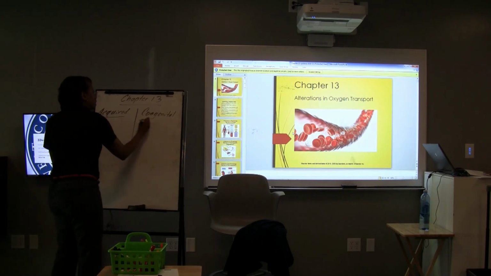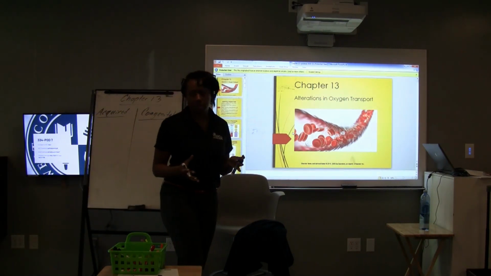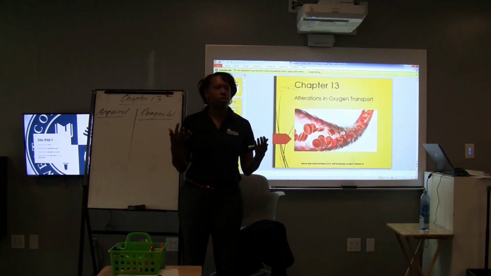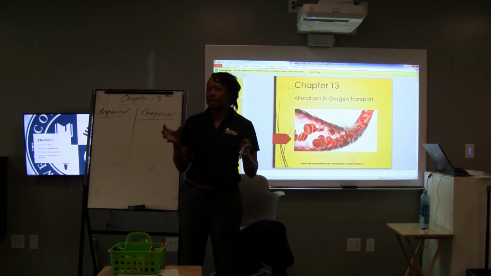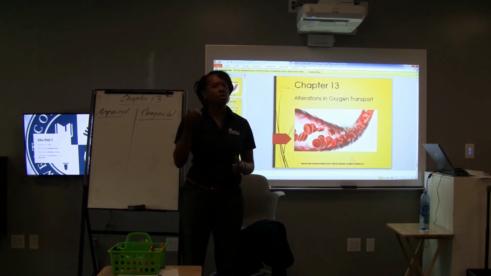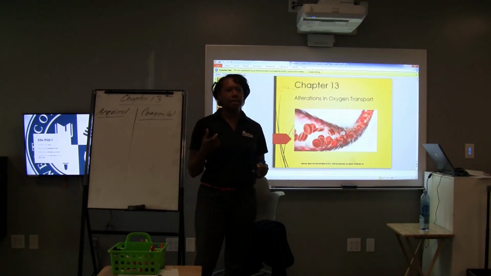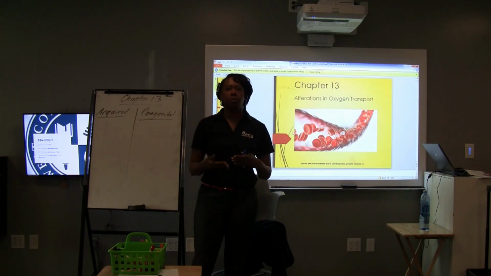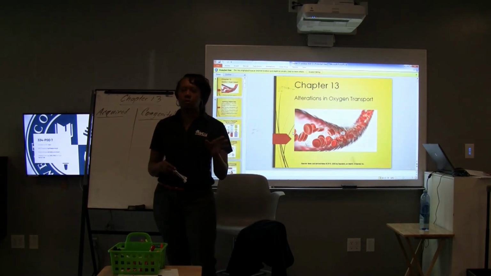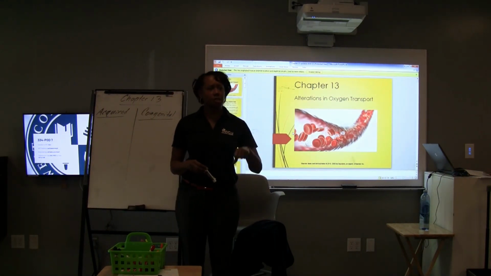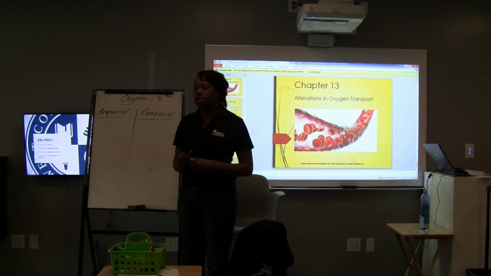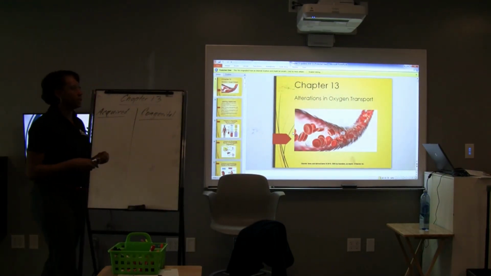Now, the reason why I tell you to put it in this category is just for organization purposes, okay? Not that you'll have a question asking which one's acquired and which one's congenital, although we should know that. But it's better to organize the topics this way because we have so many. Under acquired, these are things that we develop over time or due to a lack of something, okay? I think we all know overall with anemias that this is a deficiency in red blood cell count, and in most cases it's due to a lack of something that the patient has. So there's some sort of deficiency leading to the decreased red blood cell count.